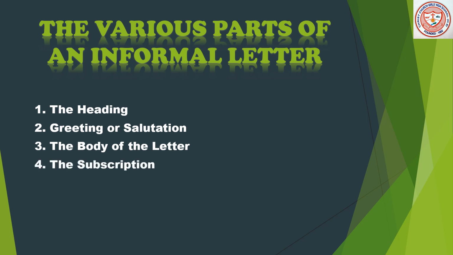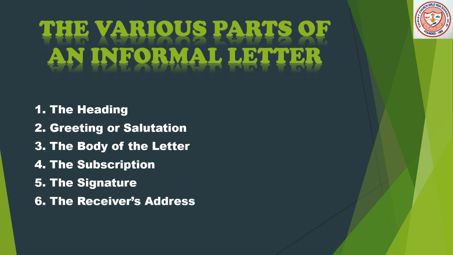Number 4. The subscription. It is the courteous closing of a letter. It is written after the body at the bottom of the right side corner with respect to the relation of the sender with the receiver. The subscription can be of different types. A comma is used after the subscription. Next part is the signature. There is one final part of an informal letter that is not listed here. The signature, which consists of no more than a farewell remark and your name.